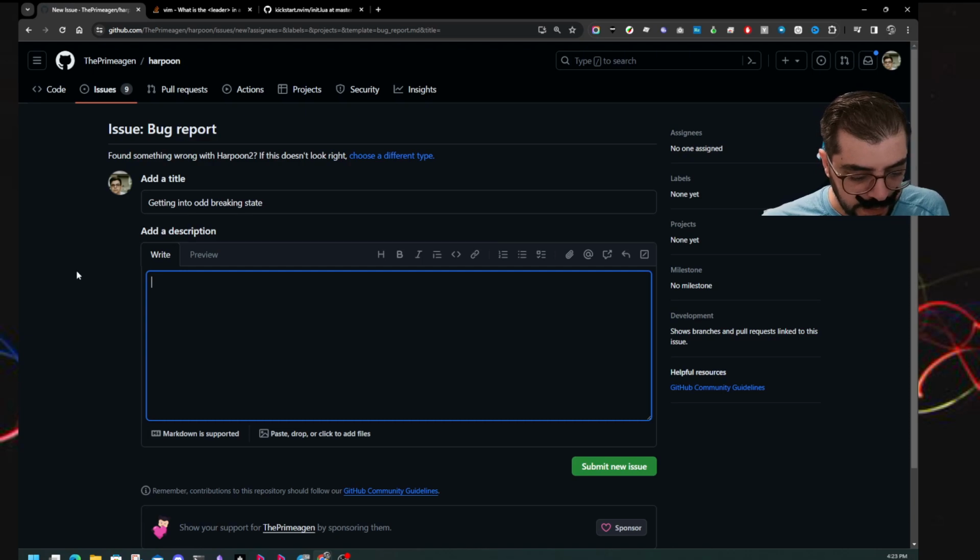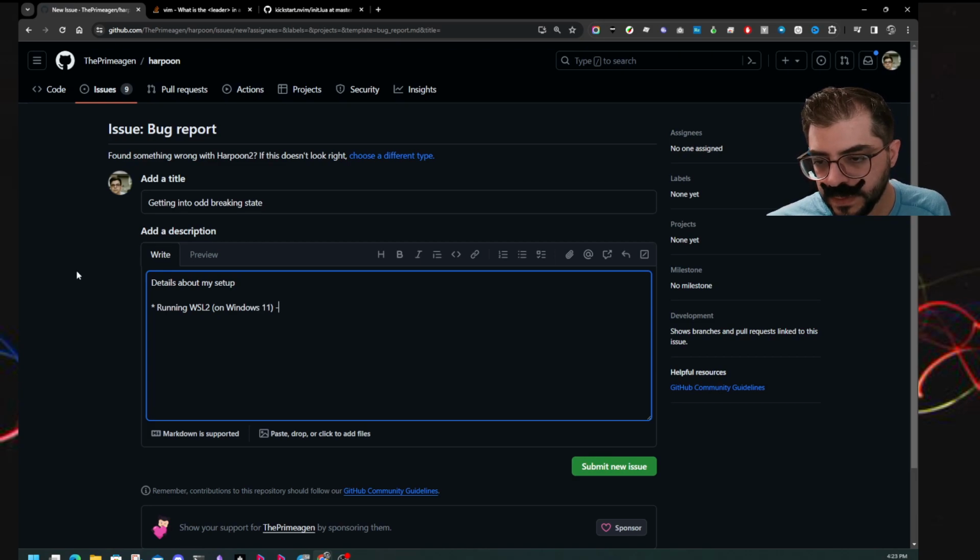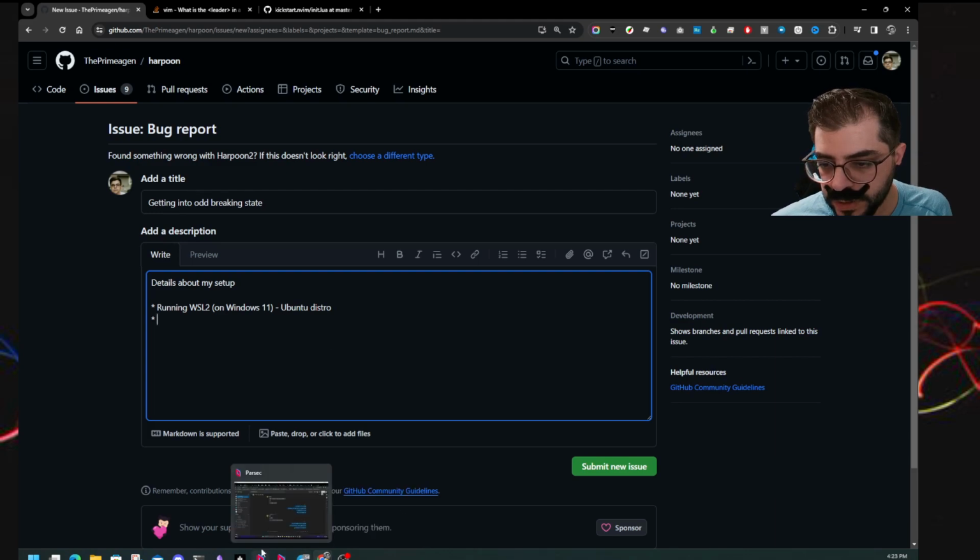So first of all, wow, all of a sudden I'm terrible at typing. Details about my setup: running WSL2 on Windows 11, Ubuntu distro. And I should probably figure out what my Neovim version is.